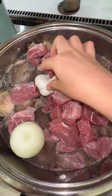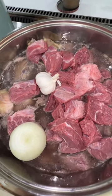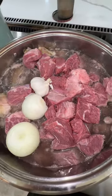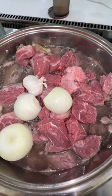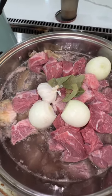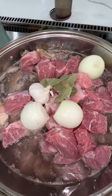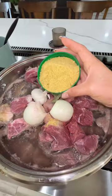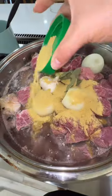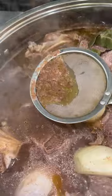Once you've cleaned the beef and the bones, put them in a pot with just enough water to cover the meat. I'm putting two onions because mine were mini, but I would normally put one whole onion and one garlic head. Also add five bay leaves, a couple tablespoons of salt — your saltiness might not be my saltiness, so add as many as your palate tells you. I'm also adding a whole capful of consommé de pollo, but you can also use consommé de beef.